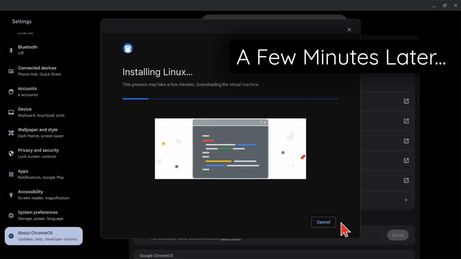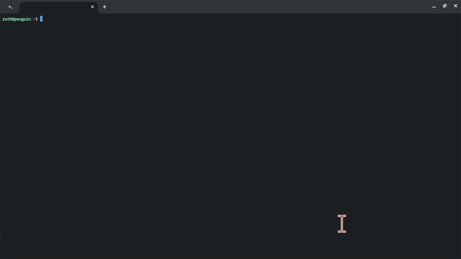Now we are installing Debian in Google's container environment in a virtual machine running under Chrome OS. After the install, we will be converting Debian into Kali. When the install is done, a terminal app will open. From here, the first thing we can do for convenience is pin the terminal app to the bottom shelf on our Chromebook so that it stays in the bottom shelf.